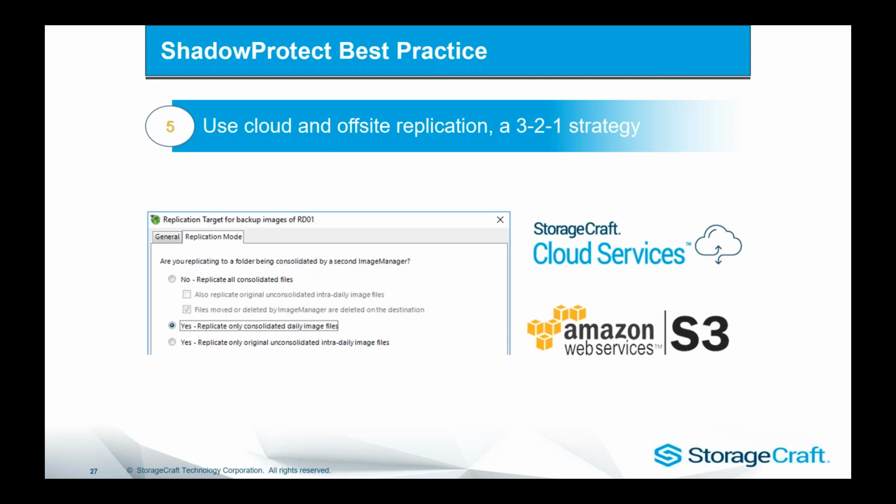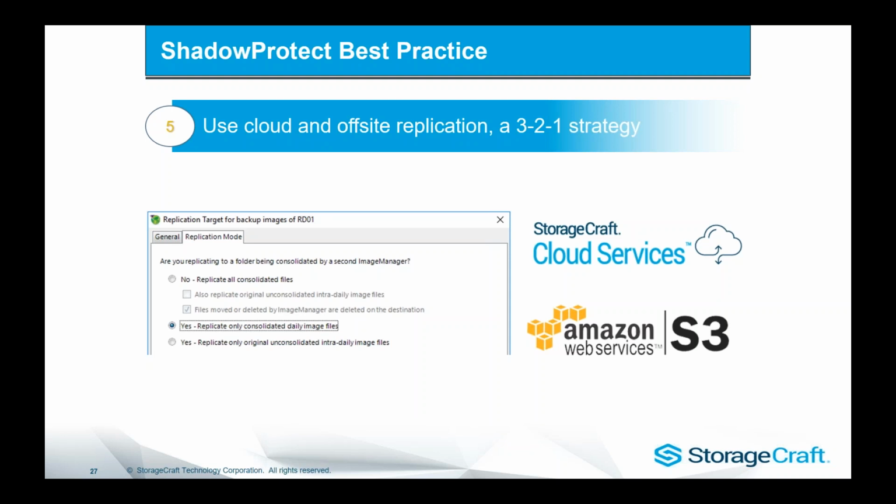Now, I've had a lot of partners that have used NAS to NAS replication, and I'll just pick on, say, QNAP or Netgear or any one of these, right? They've all got the ability somehow to replicate a copy to another site. The problem is, there's a couple of problems. The first thing is, it's replicating all my consolidation, so it's actually doubling up on the bandwidth, which we could get around by simply running another Image Manager at the remote site. Secondly, if my backups did get infected or did get corrupted, that NAS doesn't know that. It's going to replicate that corruption to the remote site and put my data at the other end at risk as well. And thirdly, generally you're not running a second Image Manager to re-verify that data.